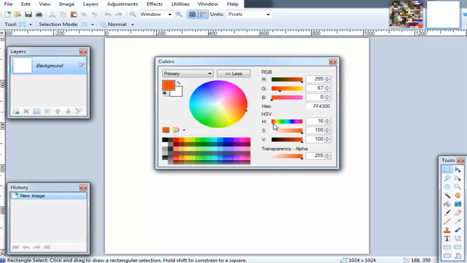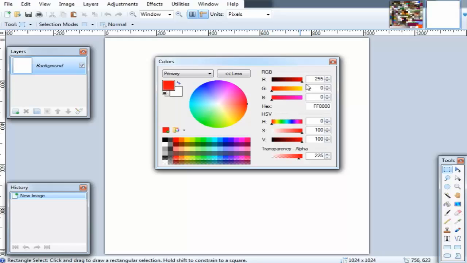Now these are just the basic colors. So if I go to red, you can decide how light you want this red to be or how dark you want it to be. This is where you get your black and your white from. Right down here, you see transparency alpha. This is where you can choose how transparent you want this red to be. You can also precisely choose what you want it to be by typing it down or by bumping it up unit by unit.